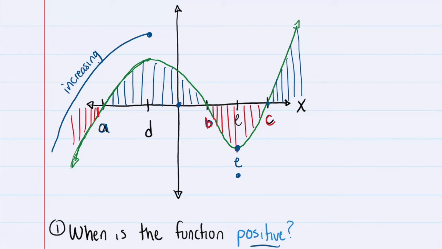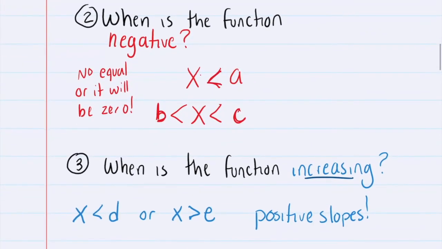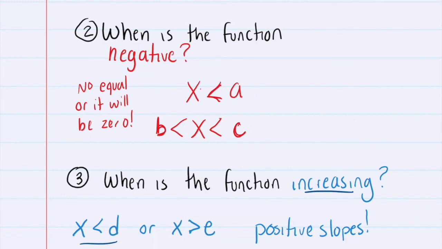I'll put it right here. Let me erase that. Let me put it down here. At letter E, it's also going up, up, up. That is also increasing right there. So how would you write it? Once again, you're going to write this in two different categories. The first one, it's anything less than D, and the other one, anything greater than E. That's when it's increasing. Is that true? Let's see. There it is. Two different answers: when x is less than D, and when x is greater than E.